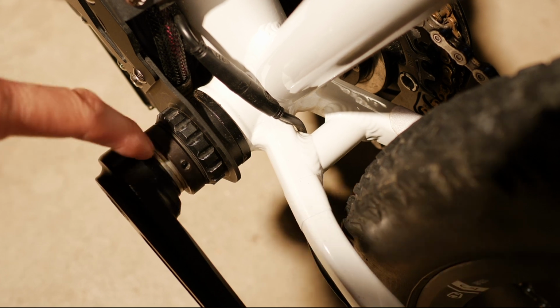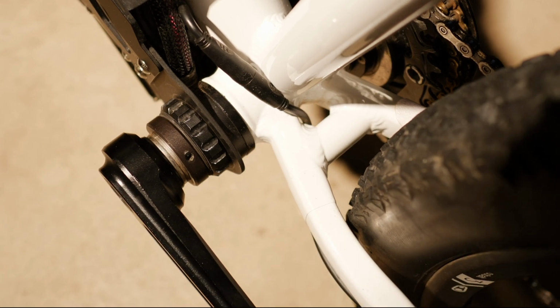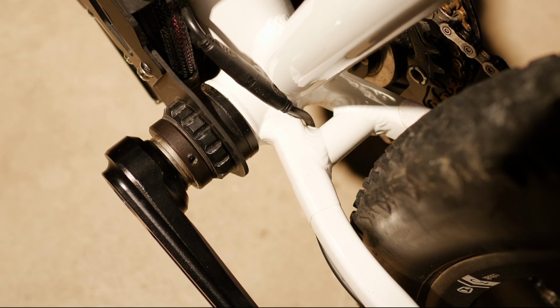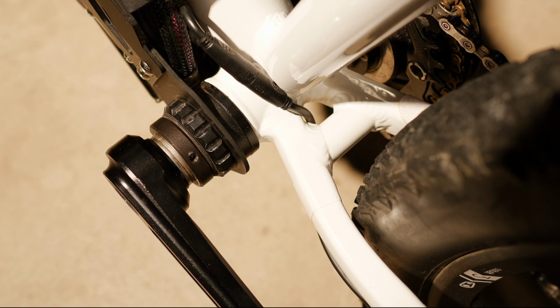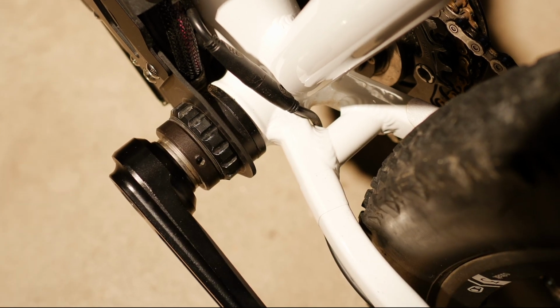The other piece here is that I did put in 2 spacers. This crank arm was going on a little bit too deeply, and it didn't allow me to tighten it down as much as I wanted to. It sort of hit its limit, and then it couldn't tighten down further. So I do have 2 of these spacers in here, as opposed to just the 1.